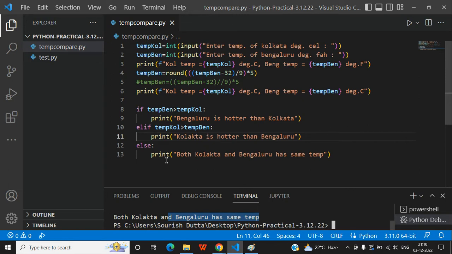And when I do not want to continue the comparison, I will enter some key, maybe 0 or no or n, something like that, and the program will be terminated, exited. Tell me if everyone is getting the concept.